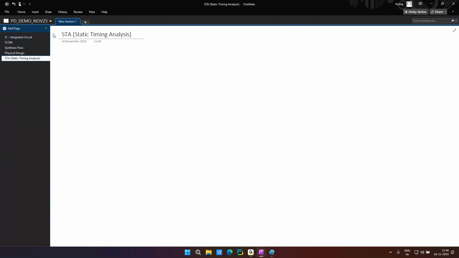Because we are saying timing needs to be optimized. That means I need to know how that timing is getting calculated. For that, what all factors I need, how to create an SDC file. So all those particular factors we will be covering in this STA concept.